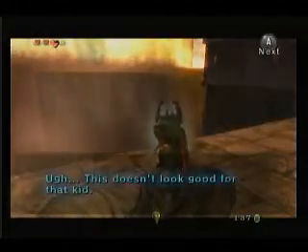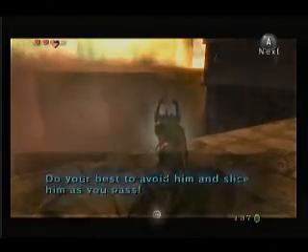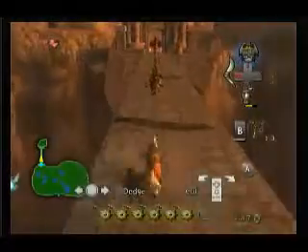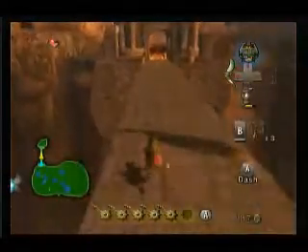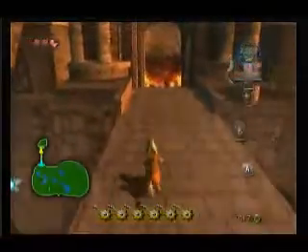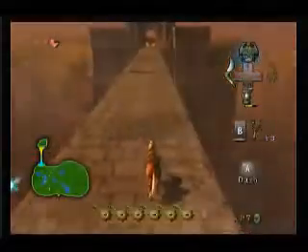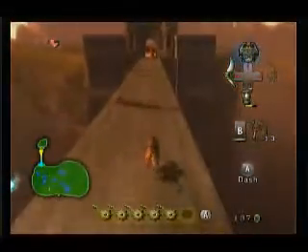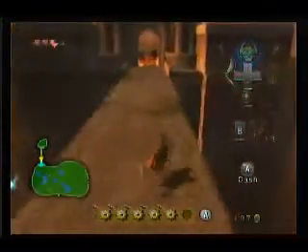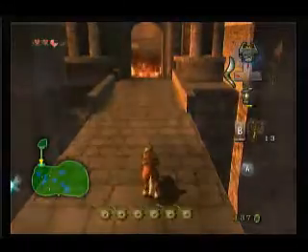Ugh, this doesn't look good for that kid. If the guy rushes at you, you won't stand a chance. Do your best to avoid him and slice as you pass. Ta-da! We have to hit him. We automatically turn. I wanted to avoid him to show you guys that you have to avoid him. Ah, I missed him. Yeah, this can get a little painful.